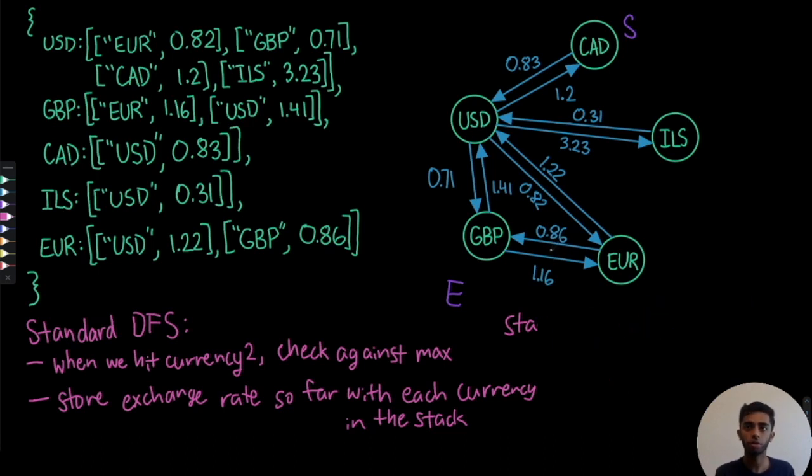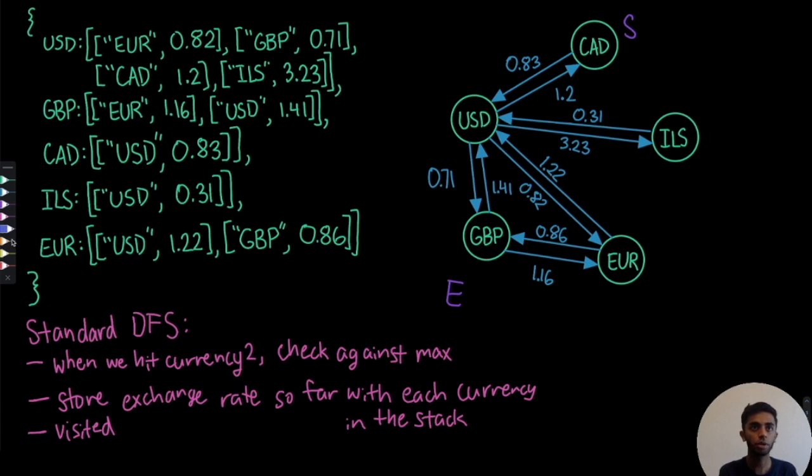And one last note I should mention here, I'll put it on the bottom left, is that we also need to track what nodes we've visited before, because we have bidirectional edges, right? You can go from the pound to euro and back to the pound and back to the euro. So you can get in this infinite loop if you're not tracking what you've visited. So I'll just write here, we want to track what we've visited before and be careful about that.